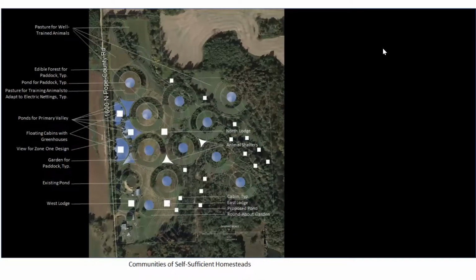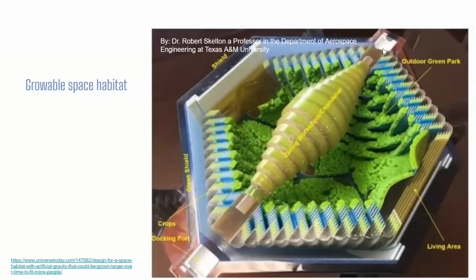So here's an example, it's kind of dark, of how people design self-sufficient acres. Each acre is a homestead that has its own water and energy, its own rotational paddocks and food forest, and the stormwater swale that we talked about. So that could be a possible model for you to consider.